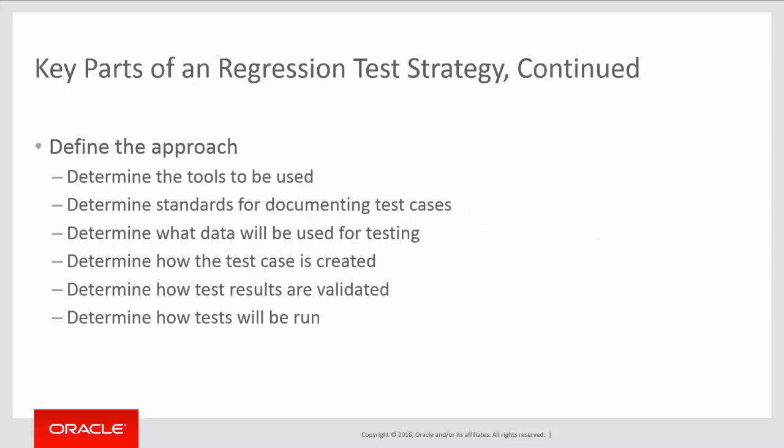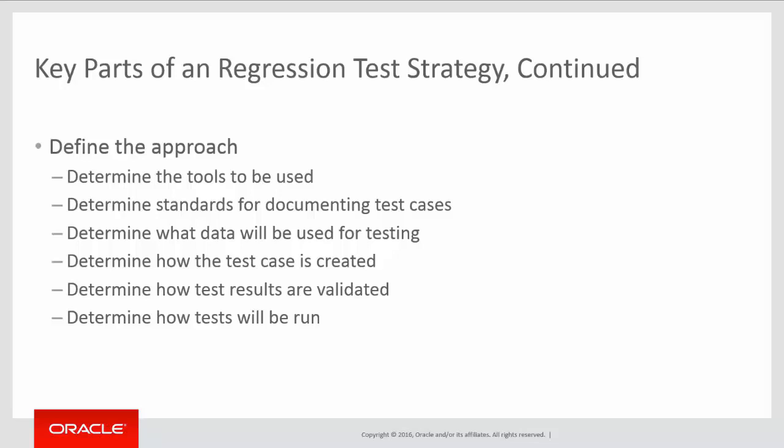Determining your approach is a very important part of your strategy. There's so much involved with the approach to automated regression testing that it's difficult to complete before a project begins. If you don't spend the time up front, you may run into the problems that many automated test projects have had. Problems like unorganized or poor documentation, inconsistent testing, duplicate testing, gaps in testing, false positives, invalidated test cases, and more. All of these issues show up with poorly planned automation projects, but they can be minimized with proper planning. That is all part of defining the approach.